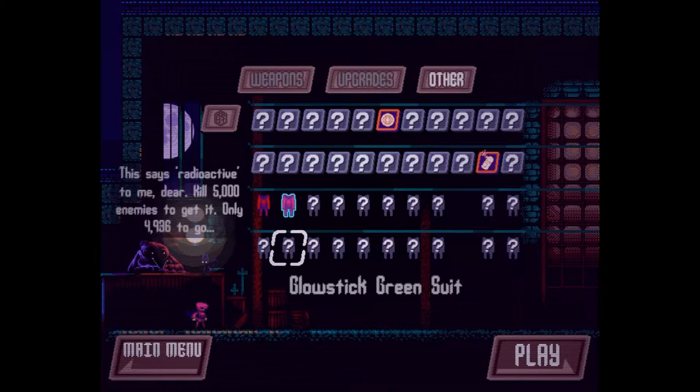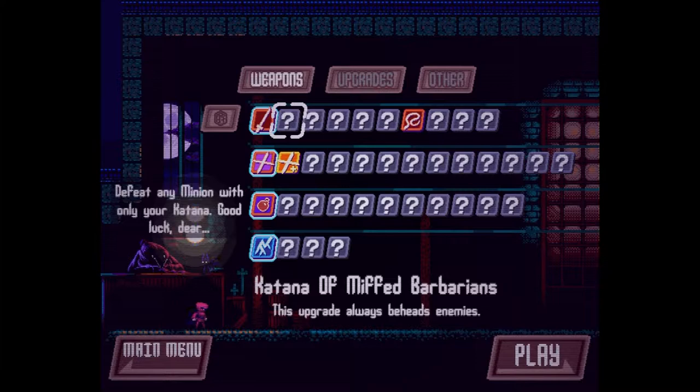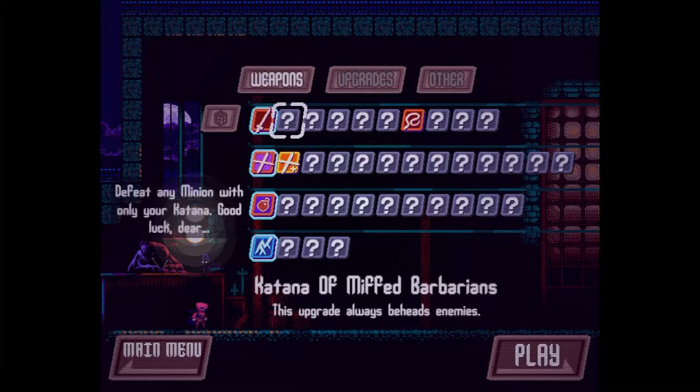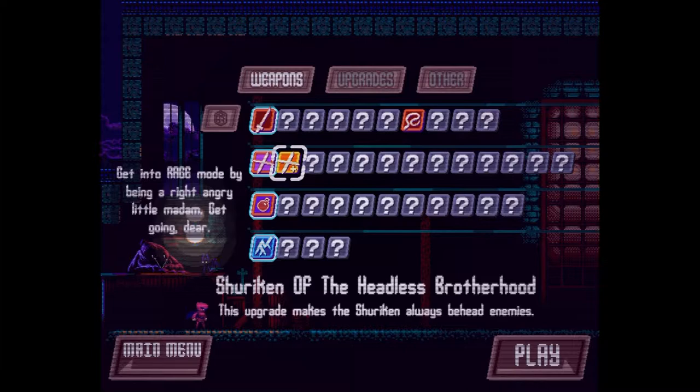I just have one quick question. Back in the weapons page, all those different question marks, are they different weapons or just stronger variations of your arsenal? What I think it is, if you look at this, it's Katana, and then Katana of Myth Barbarians. Then it's Nunchucks, and then Nunchucks of Mild Discomfort. So I think every other one is a standard weapon, and the one next to it is, I guess, its upgrade. Would you say it's the super version? Yo, it's super, in red and yellow text.